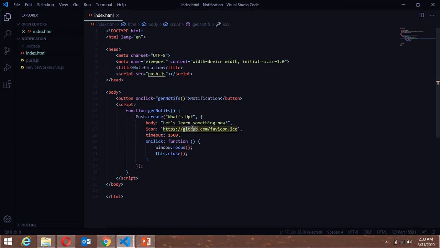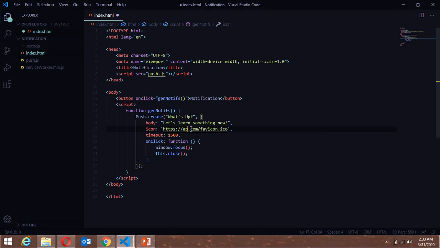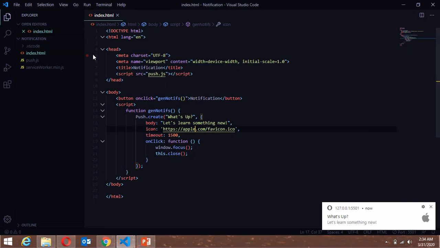You can see there's the GitHub logo, and let's put in Google over here, save it, and trigger the notification. Where did it go? We did not see it. There you go, Google notification. Let's put an Apple in here and see what happens. Will it work? I don't know. Notification, come on. Yep, we do have the Apple logo. So that's a small trick that you can use to get the logo of most of the websites out there. And that's how you also create notifications. That's what this video was for.